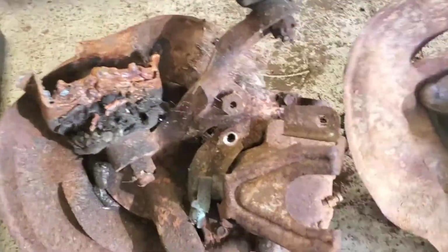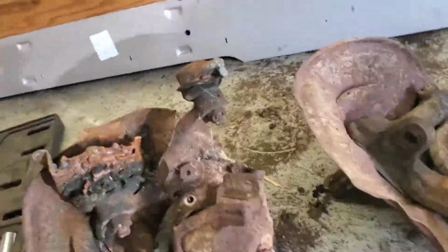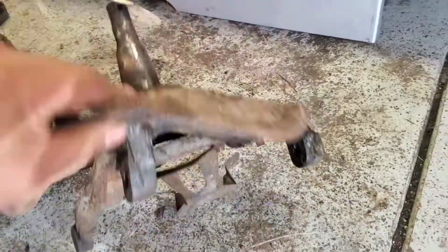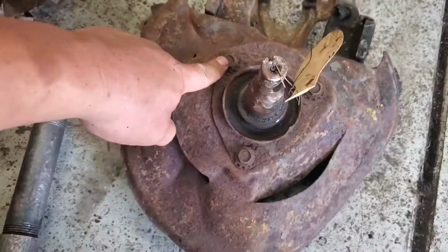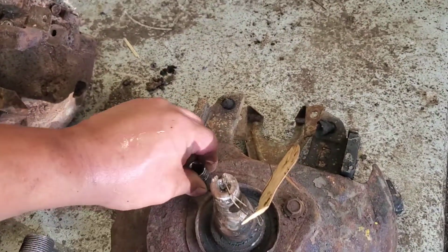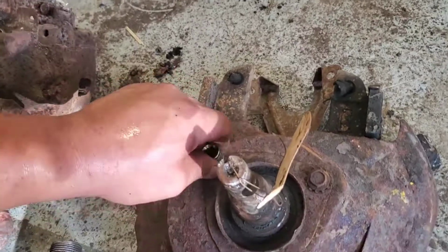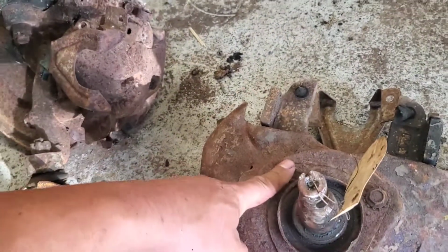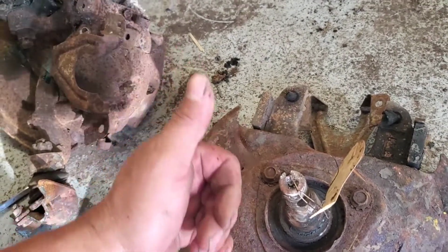I am going to continue with this guy, and this one's going to be a little bit easier. So I'm going to start off with these 3, loosen them up, and this is the right size. These are a 1/2 inch. So I'll go ahead and take this off, and then this shield will come out.